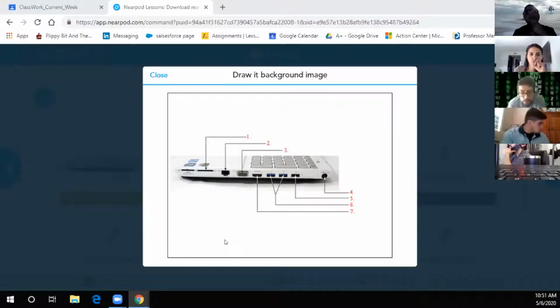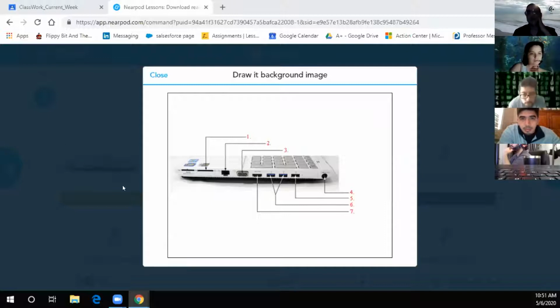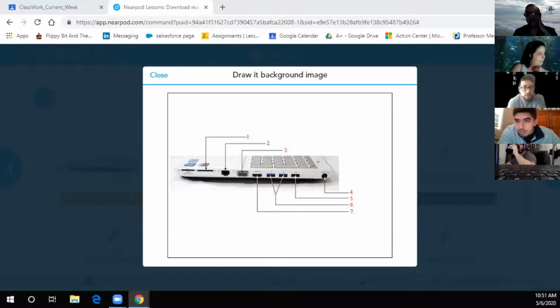USB. Looks like it's generation 1 or 2 USB port. Hard to tell. Go with generation 1, at least. What's number 6? That'd be the 3.0. USB 3.0. All right. And 7? HDMI. We look carefully, even the little icon there looks like the HDMI icon. Any questions, doubts?